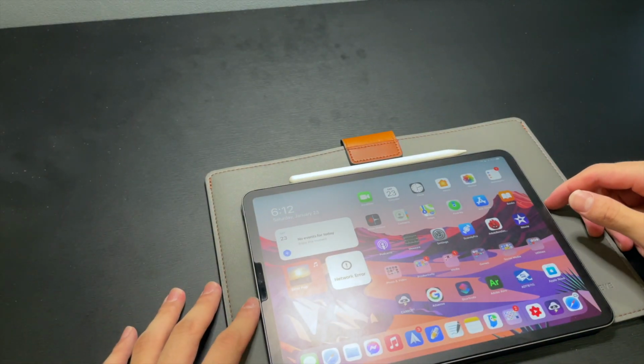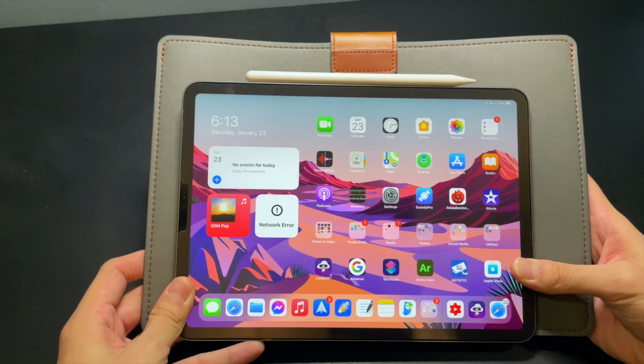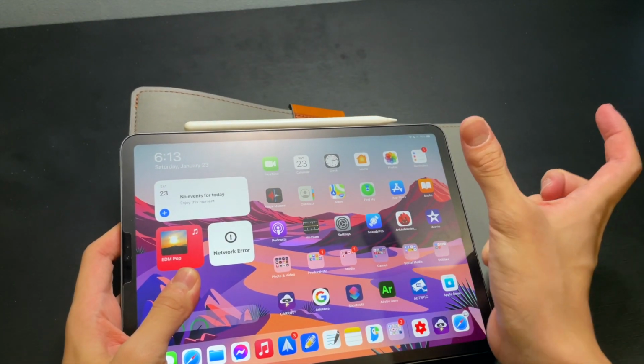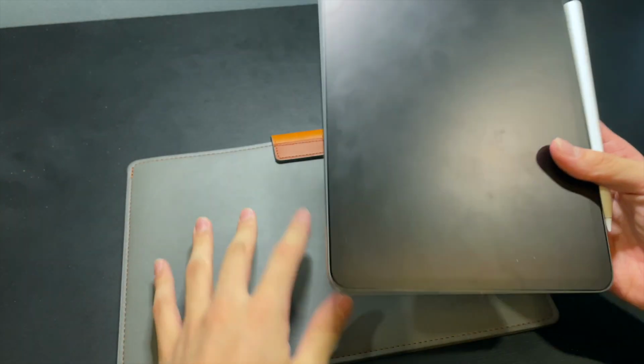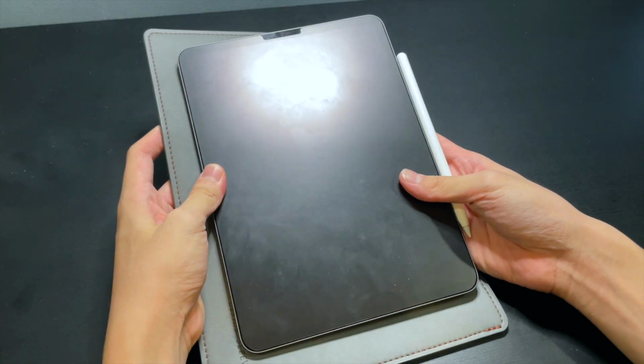So if you look at it from the top, you can actually kind of see it's a lot bigger than the iPad's actual form factor. I'll put the measurements right here. And I feel like at first it was a little weird because the iPad is pretty thin and I didn't really know why it needed that much extra space.